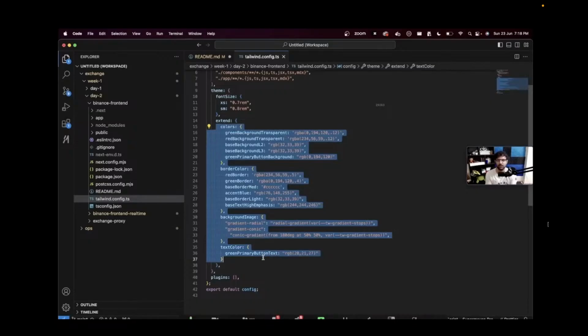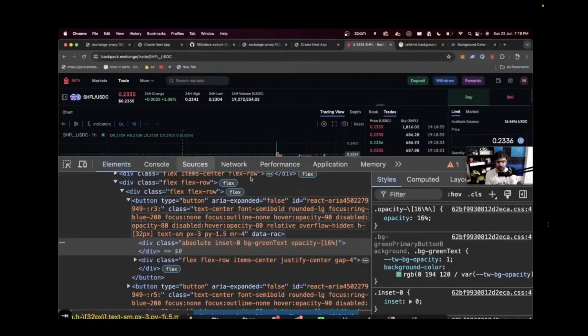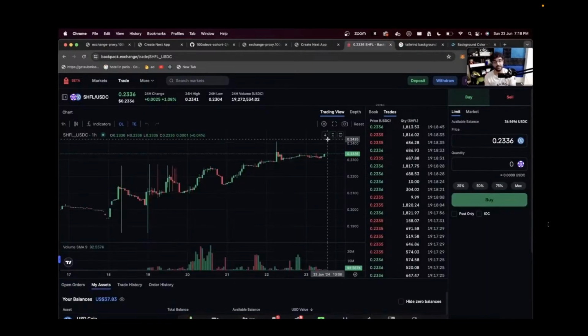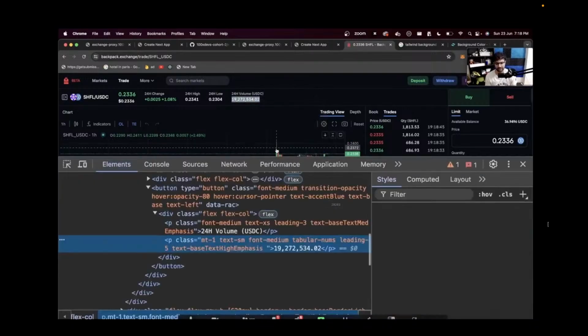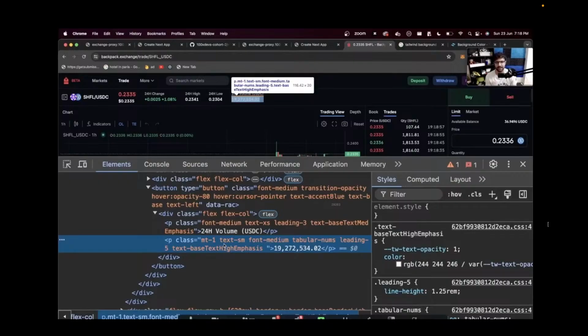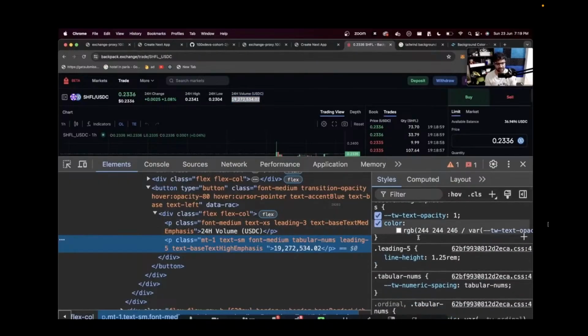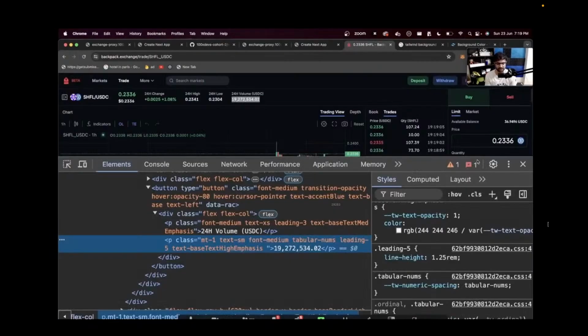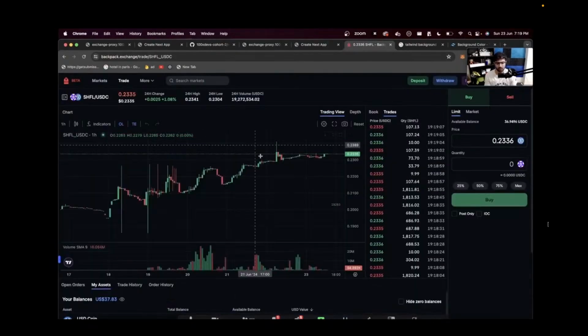Cool. That's the only extra thing if you're ever copying code from another website or trying to reverse engineer the front end of another website. Now, if this website was not using Tailwind, then our life would have been much harder. Then we would have had to inspect, and copying over just like this wouldn't have worked. I would have had to go to the CSS, figure out that this color is this, and then replace the color in my local machine. Cool. Let's look at all the components one by one.